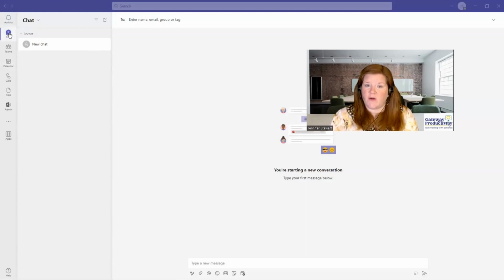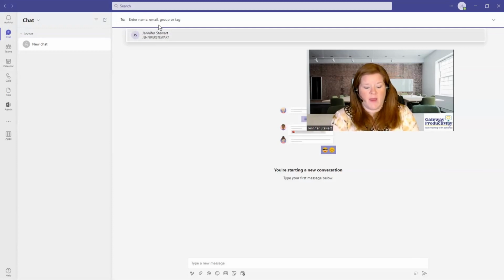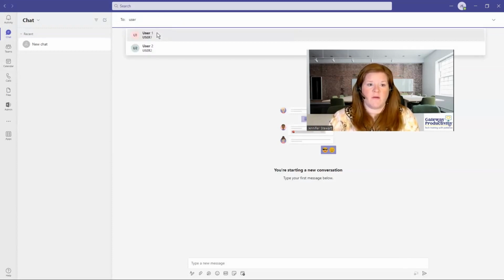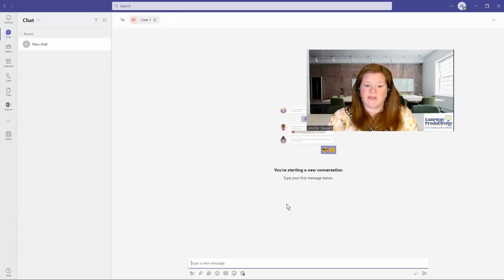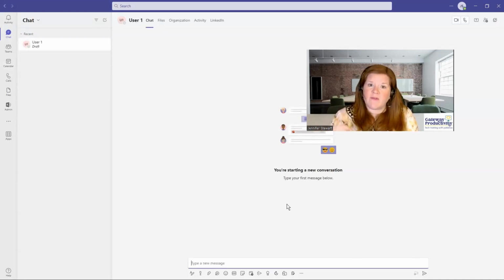Once you have clicked on chat over here, then you can start a new chat by clicking this little pencil in the box. And then you'll see this come up. Here's a spot to put a name, and so we will add another person in here. And then now I could use this box here at the bottom. Some of you may have a newer version of Teams where this box is actually at the top, so just watch that on your screen. It'll be in one place or the other. And then you can type your message. If you're just looking to have a simple instant messaging back and forth with people, that's really all you would need to do. But there are a lot of additional features available here.